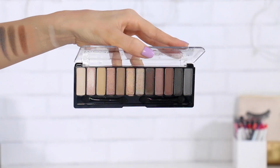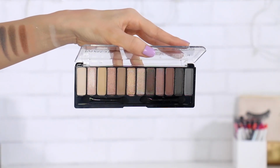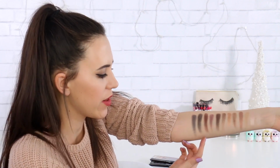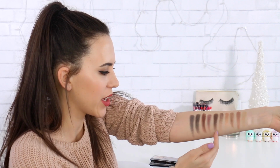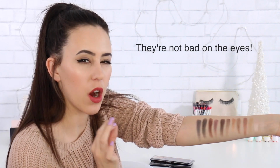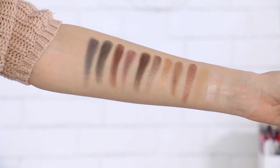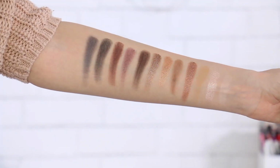I can't tell because I haven't swatched them on my arm yet, but I will be including some swatches so you can see the colors perform on my arm. But as for my eyes, it does seem to perform really well. So this is the first palette, which is Keep Calm and Wear Gold. All the colors went on pretty well. The only ones that weren't perfect are the ones that are almost matte with a little bit of shimmer in there. Those were the hardest. I only did 1 or 2 swipes. I didn't overpack them or anything, so I hopefully zoomed in properly. So overall, this is definitely a thumbs up. It's not perfect, but I can definitely see myself using it.